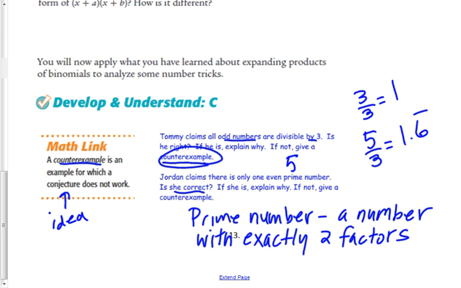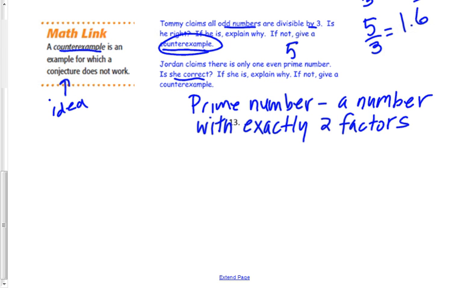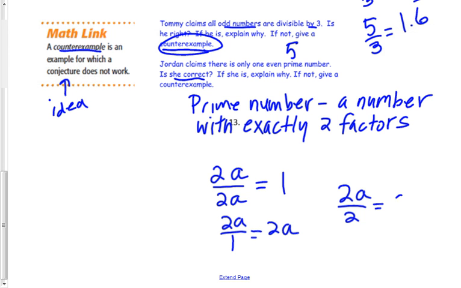So Jordan thinks there's only one even prime number and she must be thinking about the number 2. So to prove that she's correct, we're going to look at other even prime numbers. And really the only way we can look at all even prime numbers is if we represent them with a variable. So let's let a be any equal number except one. And then 2a represents any even number. Now to show that 2a is divisible by itself, we can just divide it by itself and that equals one. So that shows it's divisible by itself. To show that it's divisible by one, we can just divide 2a by one and that's 2a. And so what we're going to try and do is show that there's another number that 2a is divisible by. And I think it's also divisible by 2 because 2a divided by 2 equals a and we know that a is a whole number because we said it was.